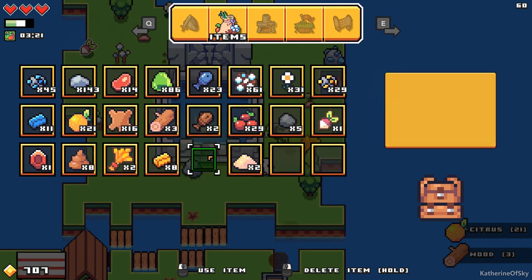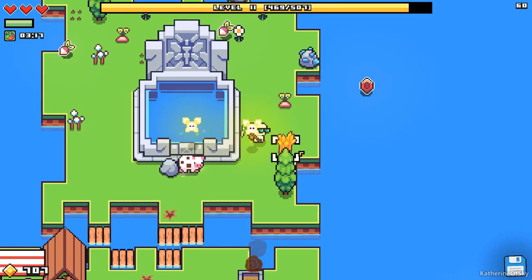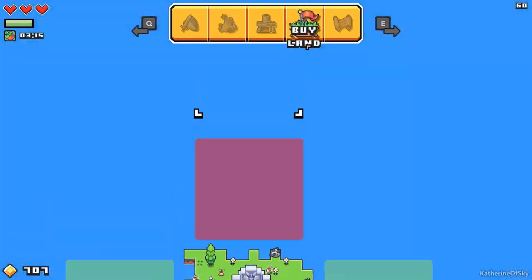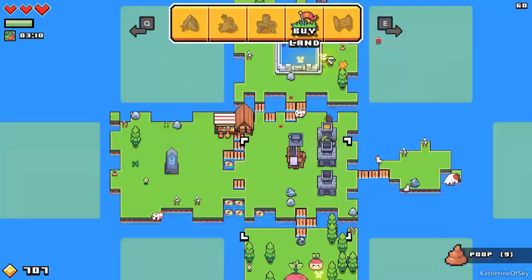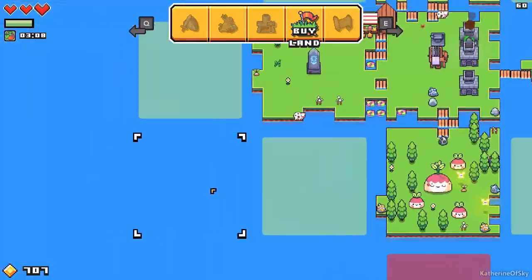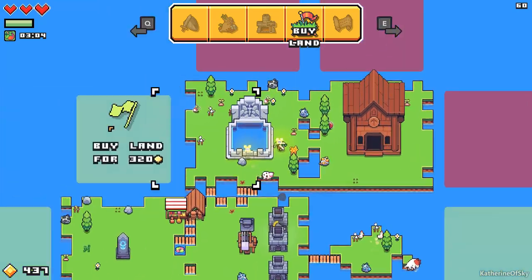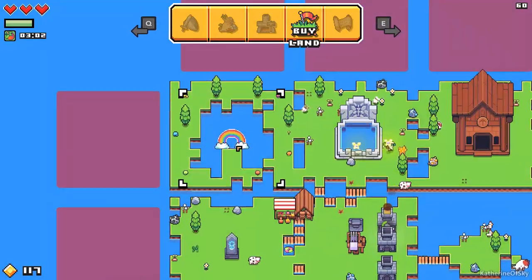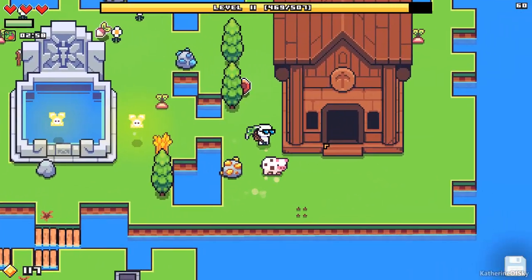Okay, let's eat some food. Look at this. Nice inventory slots. I'm happy about that. Okay, let's buy an island. Where should we go? 270 for that one. 320 for that one. Yeah, that's about right. Let's go get these ones. Oh, that's a museum. Okay, 320 for the... Oh, a rainbow! Ooh, I don't know what that is. Okay, we're gonna go to the museum first.